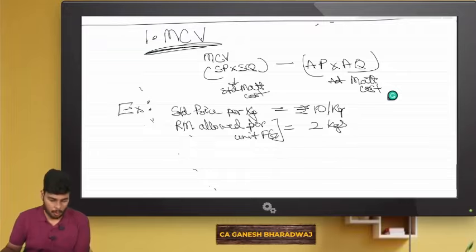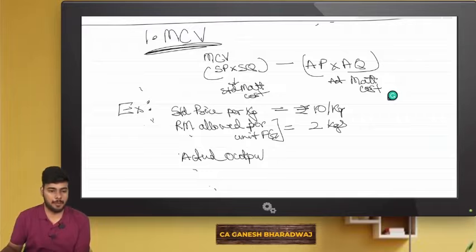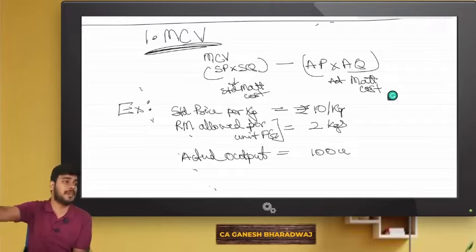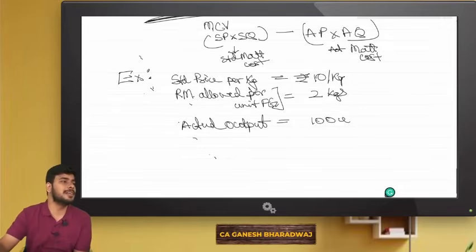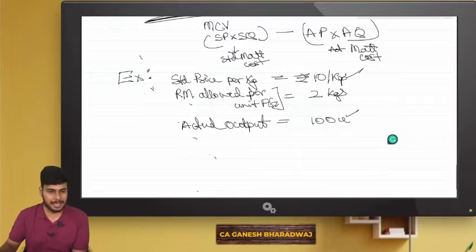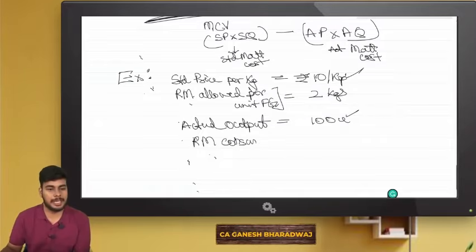Okay, fine. Now what is the actual performance? Actual output, they have given it as 100 units. 100 units means what, FG or RM? They have actually produced 100 units of FG. Output. Raw material is input only, no? And raw material is in kgs. When I'm saying units, I'm talking about an FG. This is an example. Actual output. Then let us say the actual raw material consumed is 220 kgs.